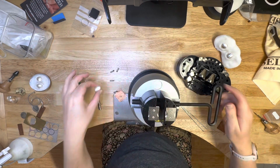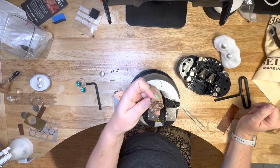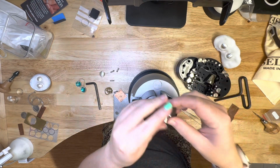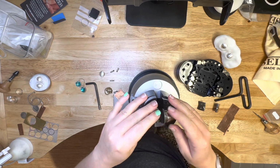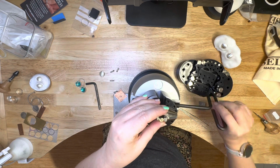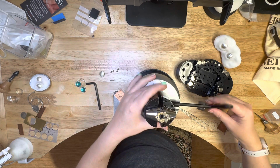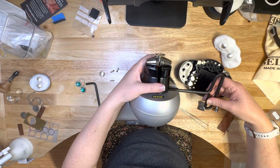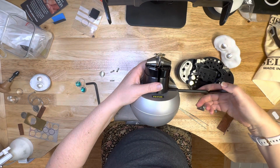So let's try a ring. This is a ring with some flush settings, and they've got these what look like great ring holders, and we'll slide that in. Okay, let's give this a go. So, all right, and you can see here from an angle that these are not flat against each other. It's actually forming a little bit of a V. So I'm going to keep going.